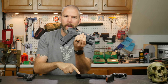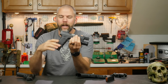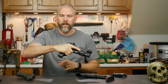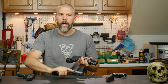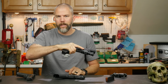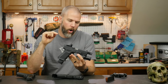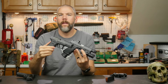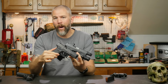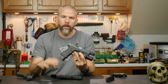I'm not gaining any magazine capacity going to the 45, but I am gaining that grip length, and my hand doesn't feel as crunched up on the grip running the 45 versus running the 19 with the magwell like this. So if you are in the market to build a Roland Special, then the 45, or waiting until they introduce the 45 MOS, may be a really good option.